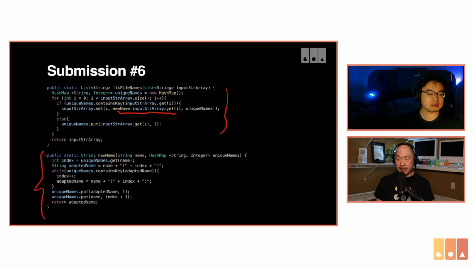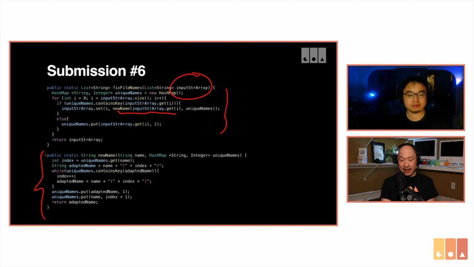The only critique I have for Eric, again, this I think is the cleanest of all for this second algorithm. I only have 2 critiques. One, again, as I mentioned before, you're modifying the input parameter, so that has side effects. And the second one is, we've said this before, I want to know what you're using the index for. Because when you're writing this, it makes sense in your head, right? But then when you read this like 6 months later, you would have forgotten what the index is for. So put in some comments or some description as to how this data structure is formed.